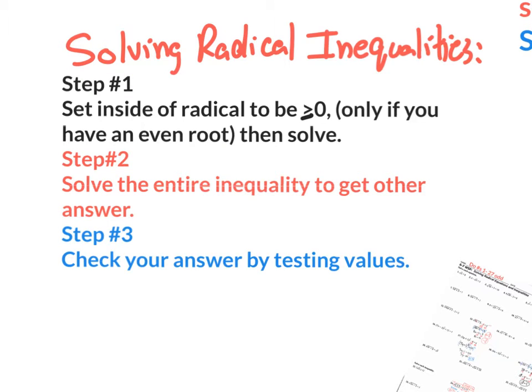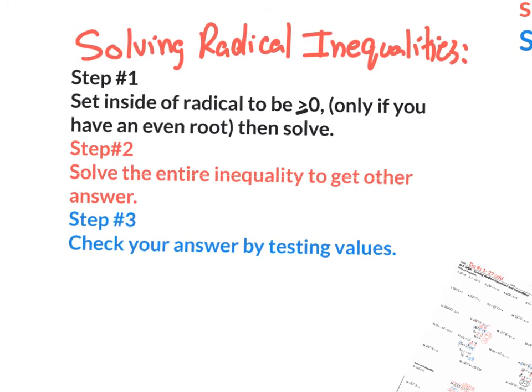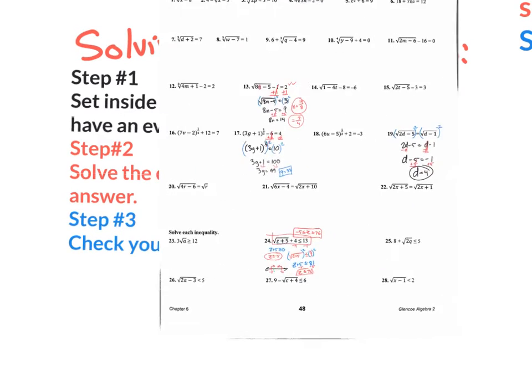And step 1 is to look inside the radical if it's an even root. If it's an even root, you look at the inside of the radical and you set it to be greater than or equal to 0. Again, only if you have an even root. If you have a square root, a fourth root, a sixth root, an eighth root, you have to take the inside value of the radical and set it greater than or equal to 0 and then solve, and that'll be one answer. And then step 2, solve the entire inequality the way you normally would a radical equation. And then you get 2 answers, and then step 3, check those 2 answers, which is an area of answers, not just actual values. So let's take a look at, I don't know, pick one, 23 through 28.